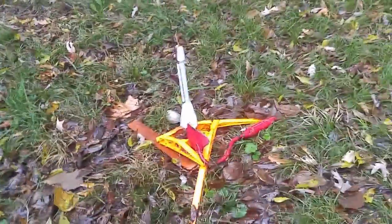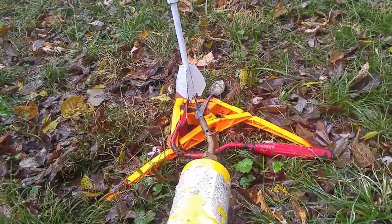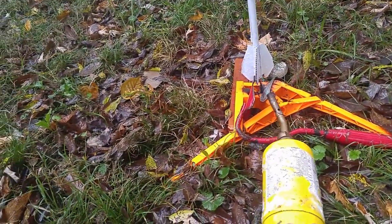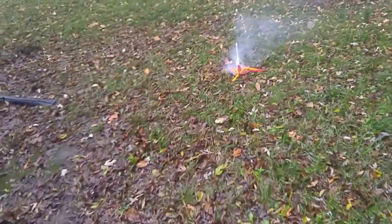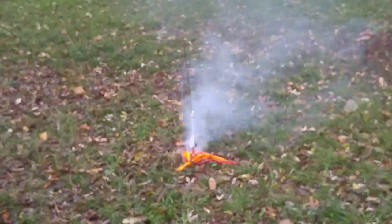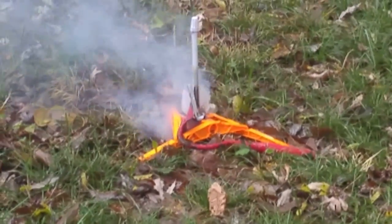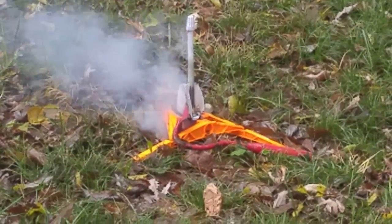All right, that's my launch rig. Got it raised up a little bit and I don't have a fuse. I don't care — they can tell you a million ways to make a homemade fuse, but they all suck. Come on, buddy. That sucks. Gonna melt my whole thing, man.